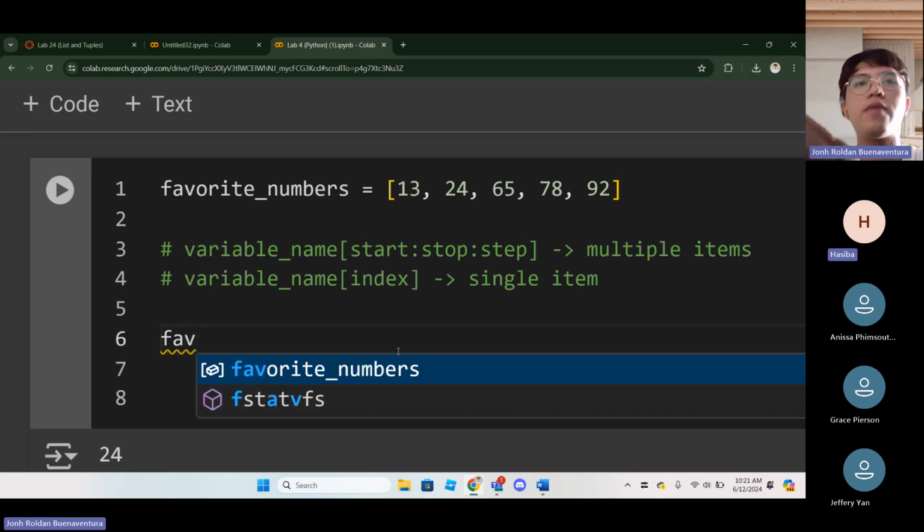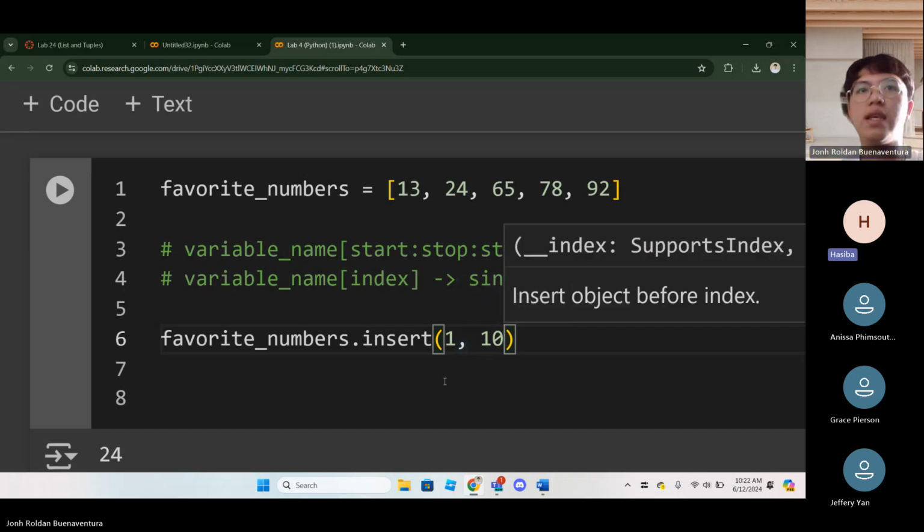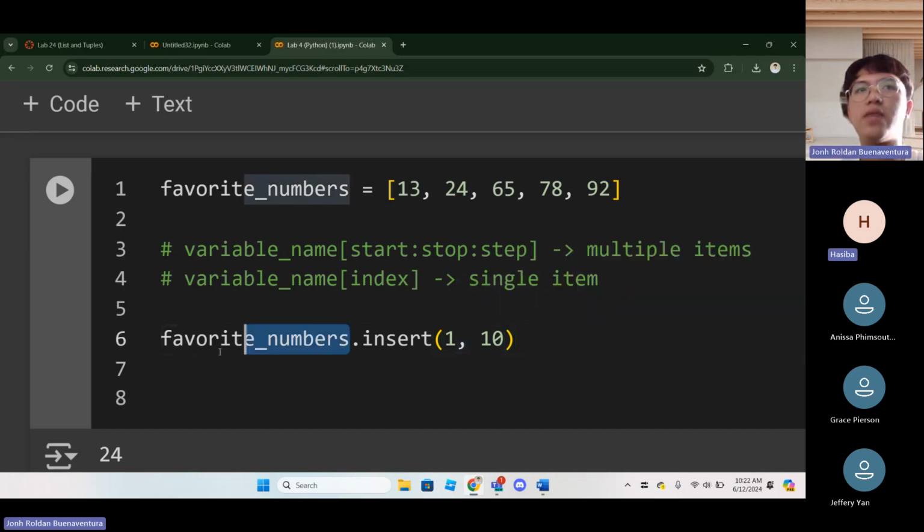So on favorite numbers, you want to insert at index 1 the element 10. So variable name dot insert. Remember that this is a list, and you are applying insert on that list.